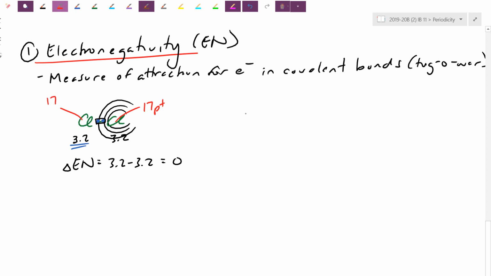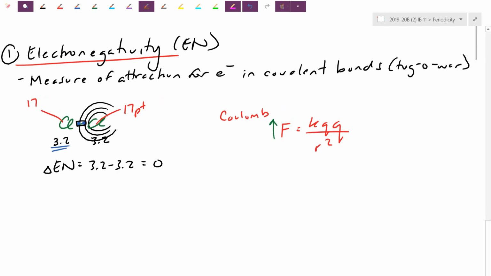We're thinking here Coulomb's attraction. Remember, we're going to be using the relationship, but not actually punching in any numbers. We're going to use this relationship where if I want the force of attraction, if I want to tug-of-war these electrons better, I want to have essentially more charge. So if I were comparing chlorine to one element over, I think it's argon, which has 18 protons. Oh, I have more charges. I might imagine argon should have a stronger attraction.